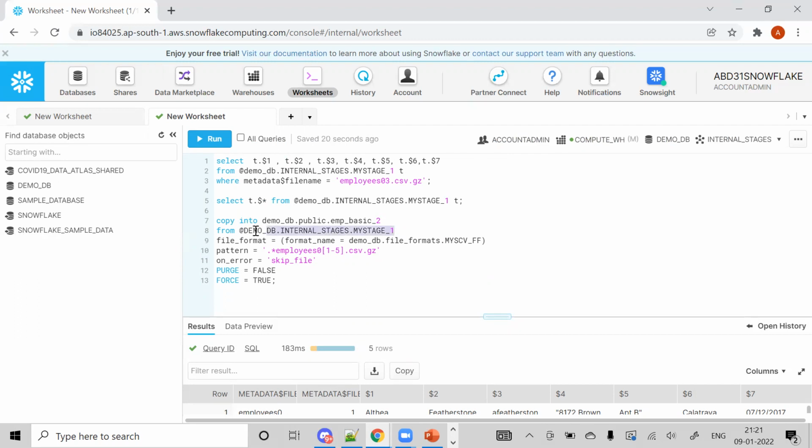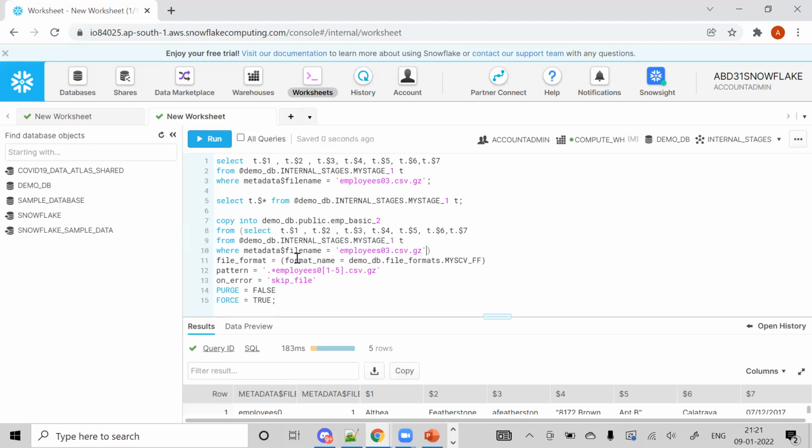Yeah, here. Sorry, this one. I'll just remove this part and all this. Okay.